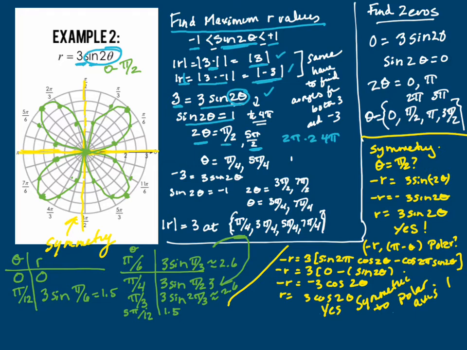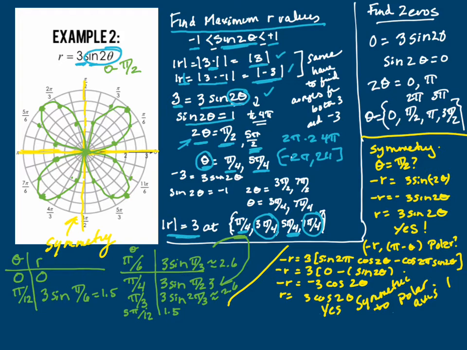So 2 theta are those two. Make sure you understand that when you have an angle that's different. Then you divide by 2 and you get pi over 4 and 5 pi over 4. So there you go, that's within negative 2 pi to 2 pi when we get actual theta. So we know it could be 3, at pi over 4 and 5 pi over 4, and negative 3, at 3 pi over 4 and 7 pi over 4.